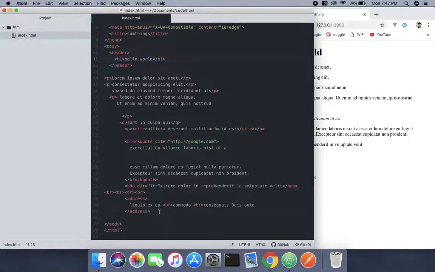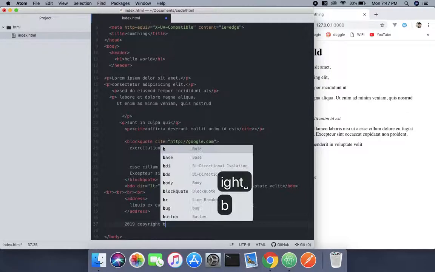And now you think you can add like 2019, not 17, 2019, copyright by me.